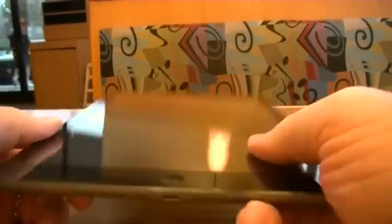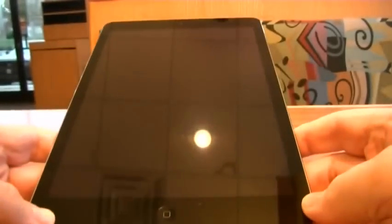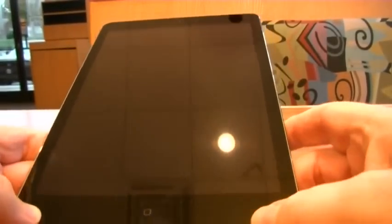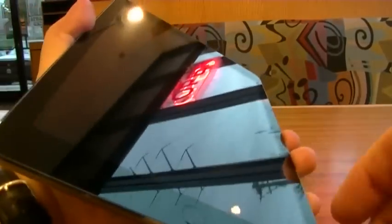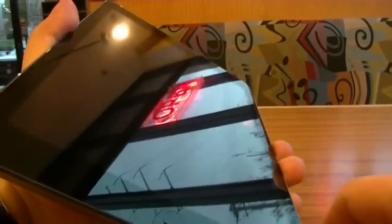First, let's just talk about the hardware. I think right out of the box, as I look at it, it feels so much smaller. I don't have my old iPad anymore. I sold it in order to help pay for this one. But right away, I just noticed how much smaller and lighter it feels. The bezel around it is smaller. With a large hand, I can nearly hold it. This wouldn't be very comfortable, but in a pinch, I could hold it like that. The only thing I miss is the home button.